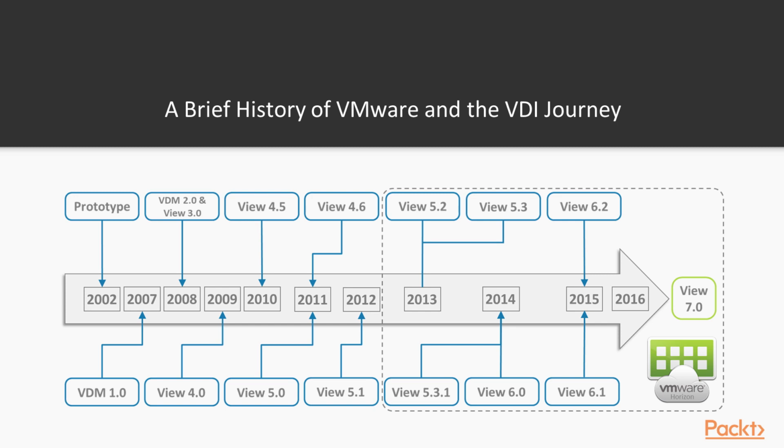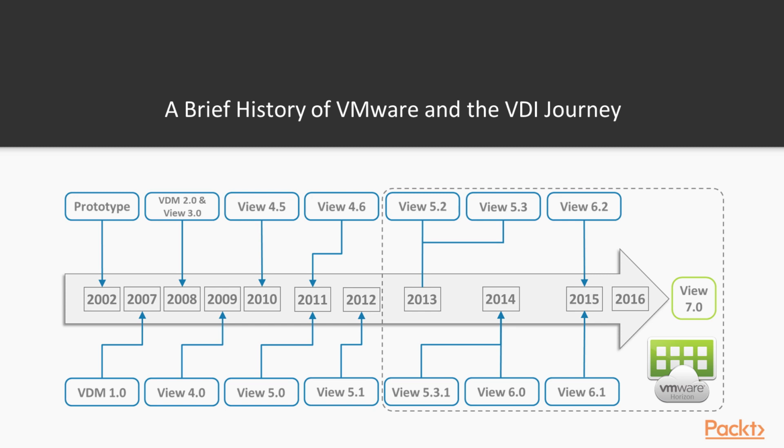After the release of VDM 2 in early 2008, a second release came at the end of 2008 along with a new name, VMware View 3. This was also the year that Citrix entered the VDI market, releasing Zen Desktop. VMware View 4 was released in 2009 and was the first version to include the PCoIP protocol. In 2010, View 4.5 was released with new features such as local mode, offline desktops, PCoIP enhancements, Windows 7 support, and the ability to tier the storage.